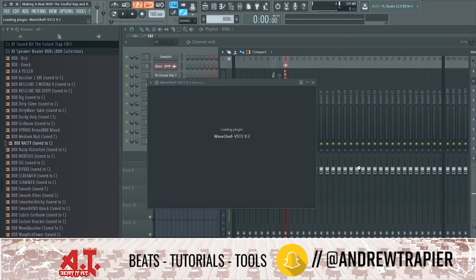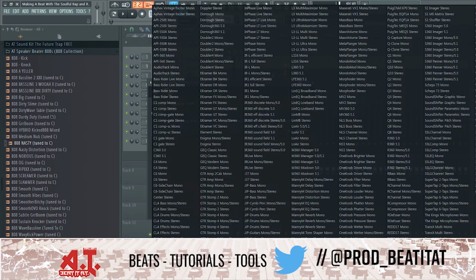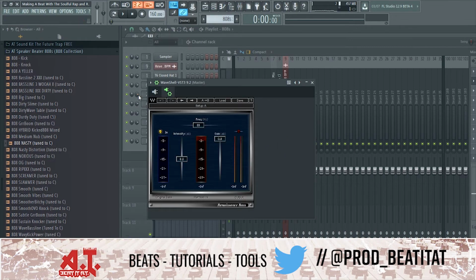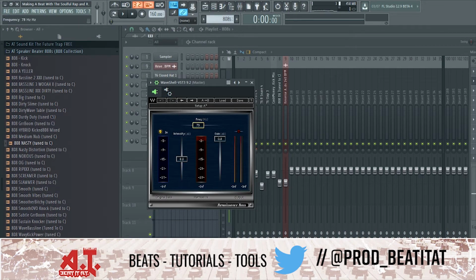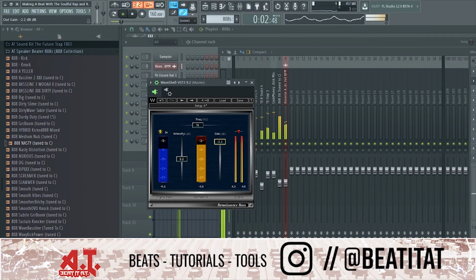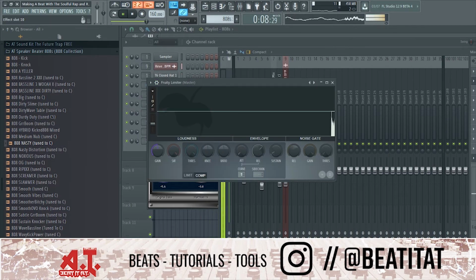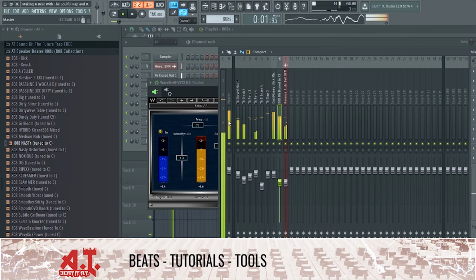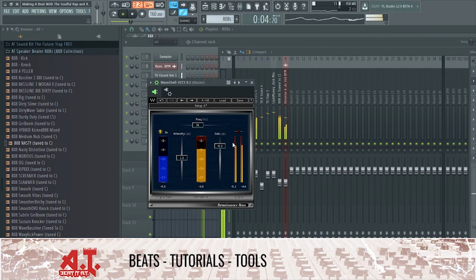Alright, so I'm gonna grab this R bass plugin and see if we could get something. It's gonna be really loud. It's definitely gonna sound like trash at first. Oh, this doesn't fit my screen. There it is, right there. Why am I complaining? No idea why. Alright, so pull down. Adds a little bit more girth.